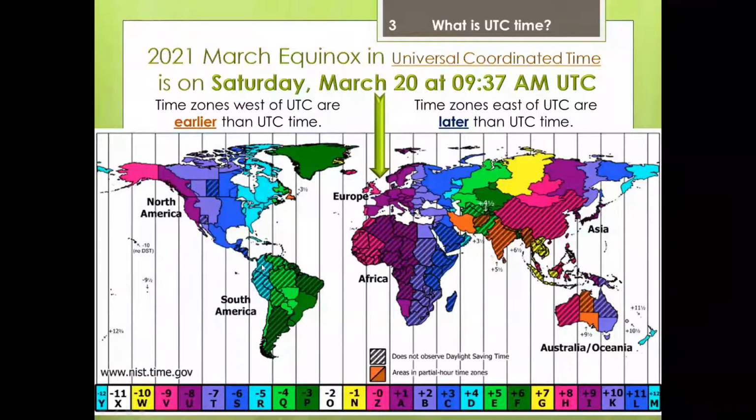So you can see there's a lot of areas in the southern hemisphere. See all these areas that have these stripes? They do not use daylight time. You can see that it's mostly the northern countries, where we have a very limited amount of sun, especially in the winter, but in the summer, it just extends it to give us daylight an extra hour, which is really nice. And there are also areas on the map that have partial time zones. They've indicated here. I didn't pay too much attention to that.